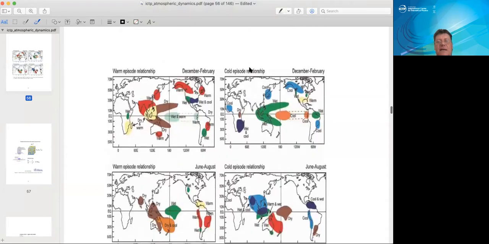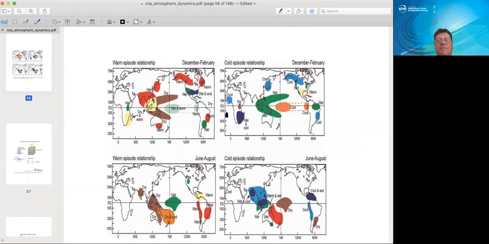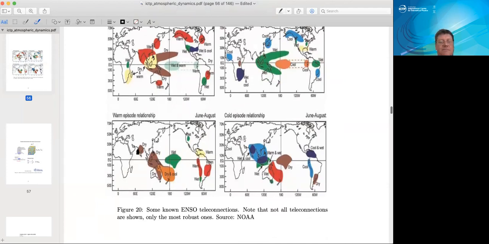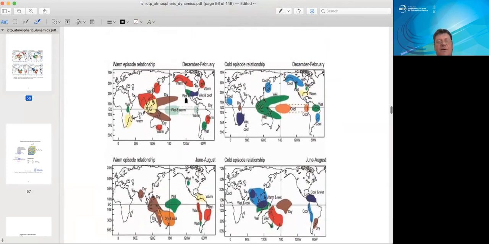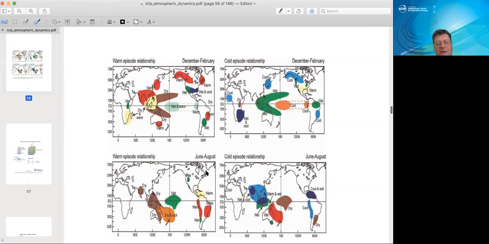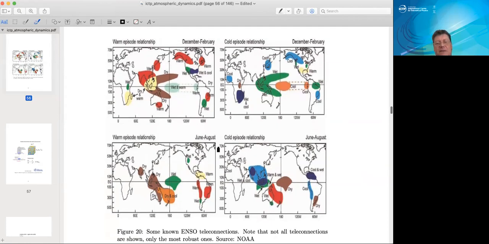But in this lecture we are more interested in the rainfall adjustments that are typically much more complicated to explain. You see, there are many rainfall adjustments in remote regions. There are wet regions and dry regions and so on. And we also have things in the boreal summer season, the famous ENSO-monsoon relationship, and so on. There are many more actually than listed on these maps. These maps are continuously updated for new teleconnections that are identified and found to be robust. So in these maps you would only find the most robust teleconnections probably.